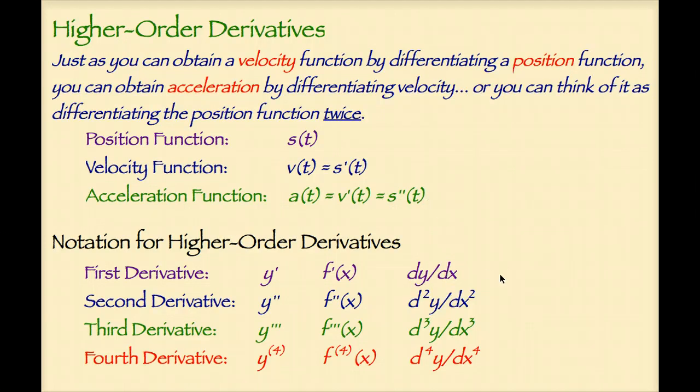Here is some notation for higher order derivatives: y prime, y double prime, y triple prime. After 3, usually they use little numbers in parentheses. We have to be careful. This is not an exponent. This is an indication of the order derivative we're supposed to be taking, a fourth order derivative. Again, notation using function notation: f prime of x, f double prime of x, f triple prime of x, and f fourth derivative of x, and here's dy dx notation as well.